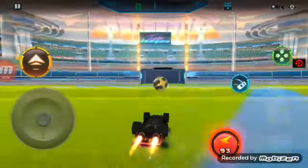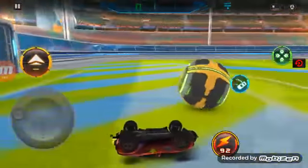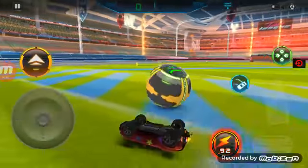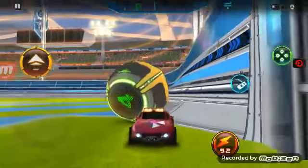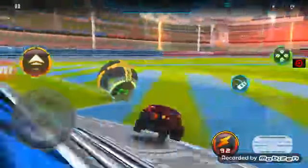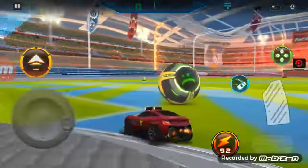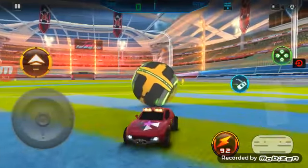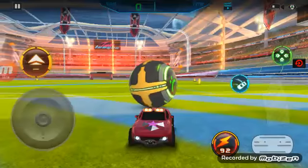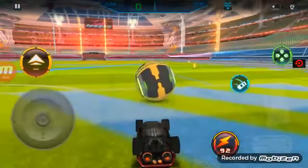I'm always leaving the ball. I don't do that when I'm versus-ing though. I don't know, I'm doing it now. But I really don't do that when I'm versus-ing people on multiplayer and stuff like that. I do turtle back a lot of times on multiplayer. I just feel hype when I'm doing it. Alright, flip this bad boy over.